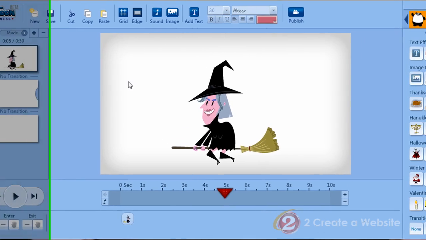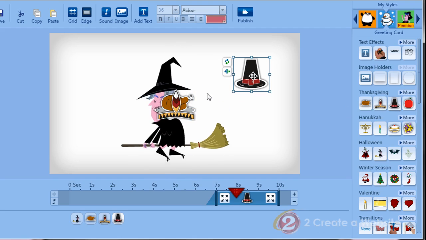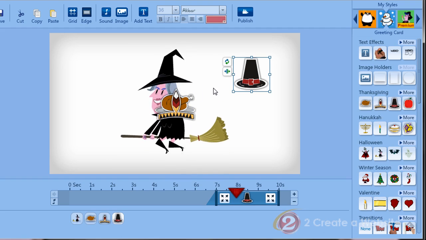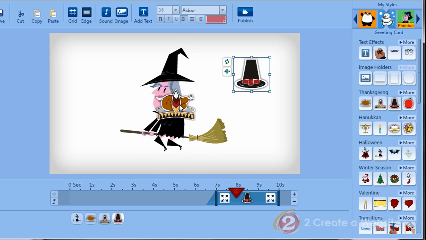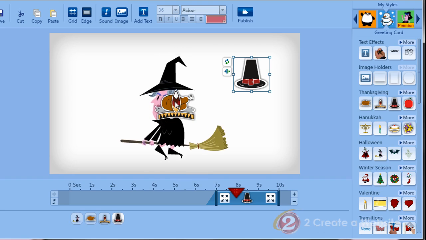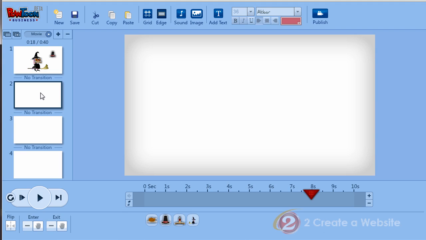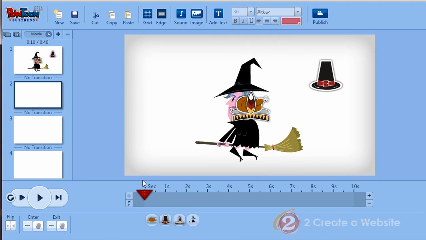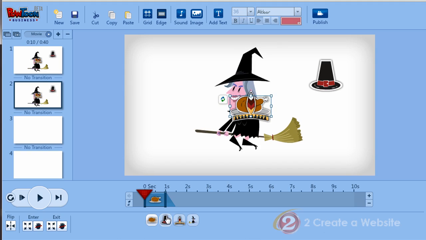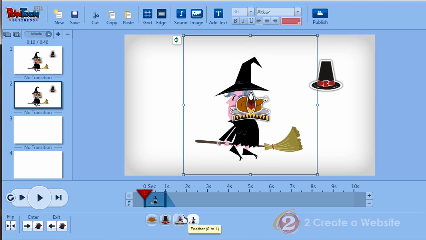So let's just say, for example, you have 5 or 6 different elements in this first slide, and you have different animations for all of them, but you want to use these same elements in your next slide, but you're going to change the entry and exit points when they enter, when they exit. You would just click clone objects, and Powtoon will put those same objects in the next slide, but they'll put them all at the very beginning. So now you can control what you want to do with each element by selecting the different ones down here. So this is great if you want to use the same elements, but you're going to change the different entry and exit points.